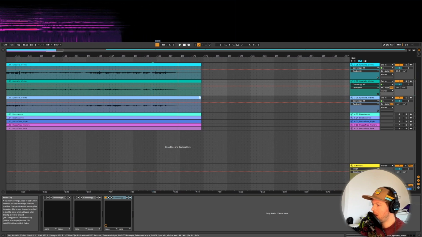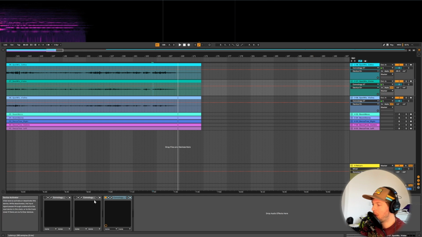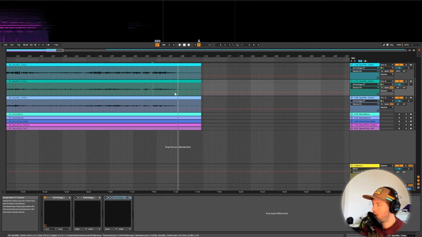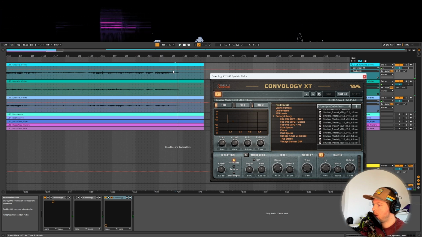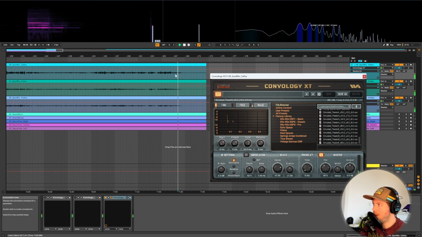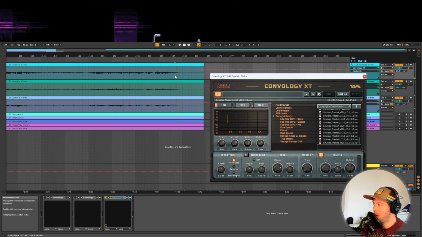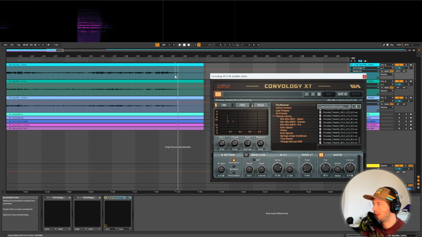Cool. So there's definitely a big difference between these theaters. Namely, Theater A has an audible echo, whereas Theater B has a small echo, but it's barely noticeable. It's a much shorter echo, and it's also damper, so it just dies really quick. So there you have it. There's a way to simulate different rooms. More importantly, there's a way for you to place your instruments in a realistic space in the room.